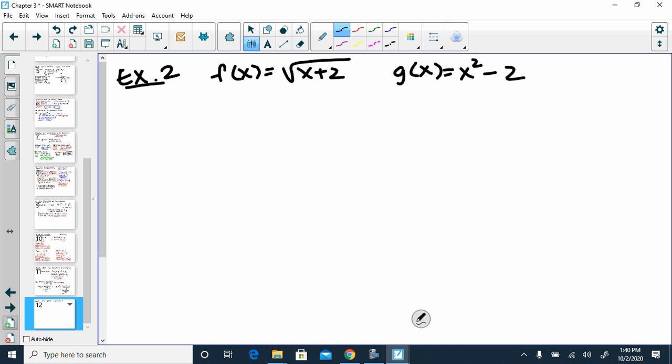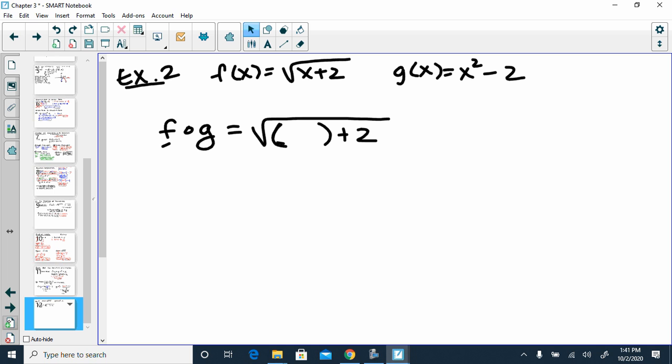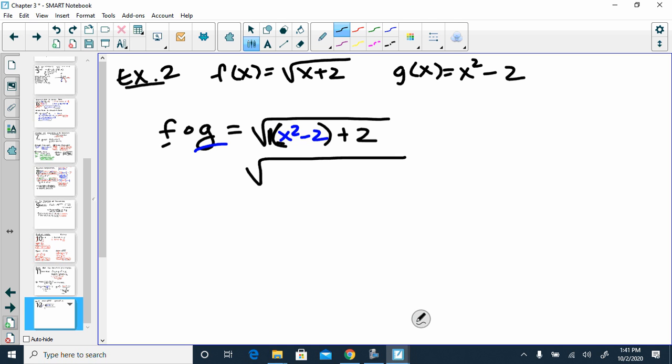minus 2. One could probably look at those and say, hey, they look like opposites. One has a square root, one has a square, one has a plus 2, one has a minus 2. Can I just tell you? No, you have to do the proof. Starting with function f, square root of x, which I'm going to call blank, plus 2, and into that blank goes g, so x squared minus 2. Underneath that square root, you can drop those parentheses because there's nothing to distribute except the 1. Once I drop the parentheses, the 2's go away, and the square root of x squared becomes just x.